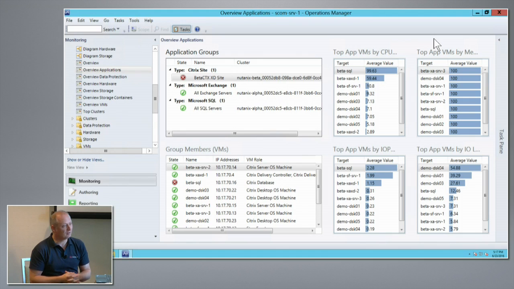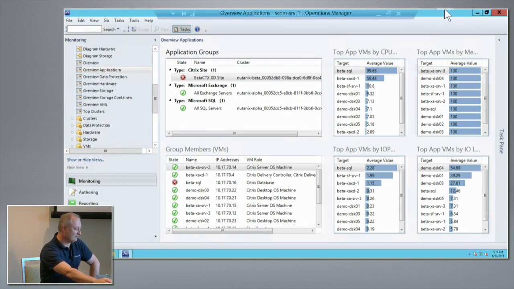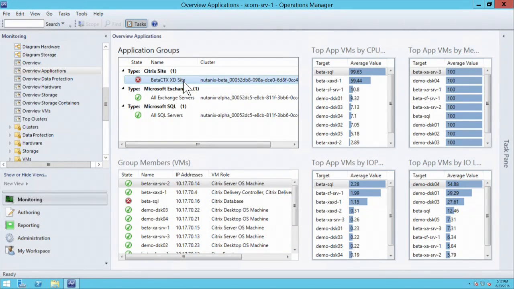A very popular workload in Nutanix. And what we are able to do about Citrix is discover which virtual machines are actually part of an individual Citrix environment. And then also we can show you what role each individual virtual machine is doing in the Citrix environment. Like in this case, you are able to see that we have discovered a certain Citrix environment running on this Nutanix cluster called Beta CTX.